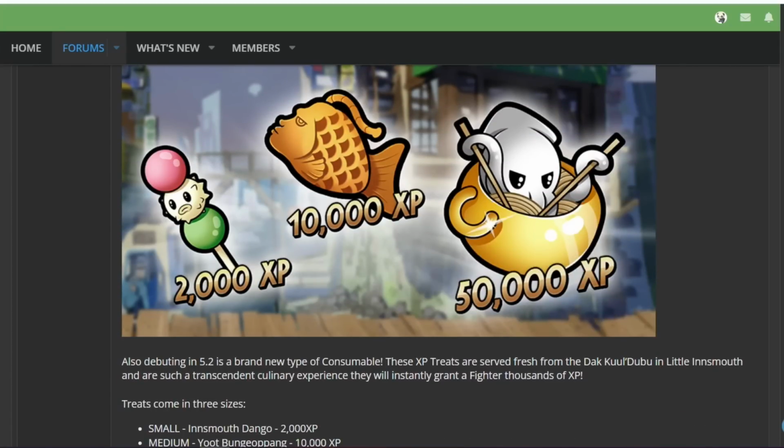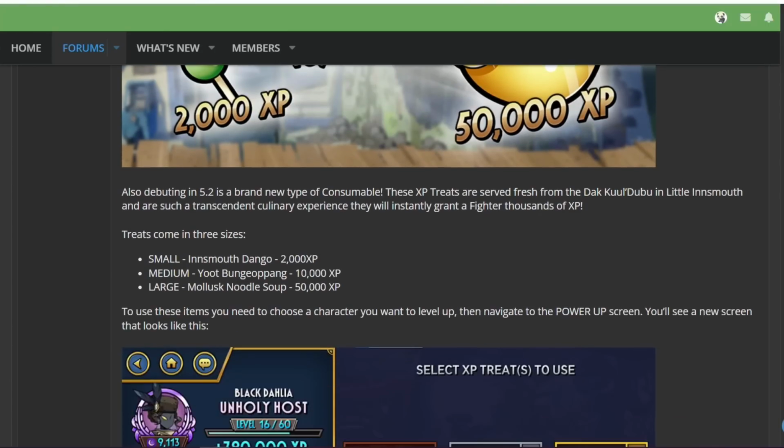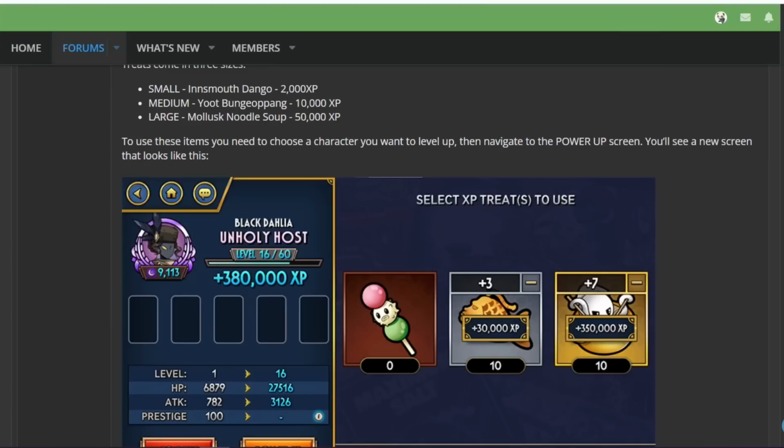Next, we've got XP treats. Now, personally, I don't really care about these too much, but they're meant to be used to level up your fighter once you get them so that you can use them right on the go.